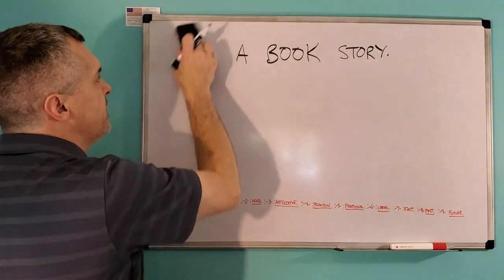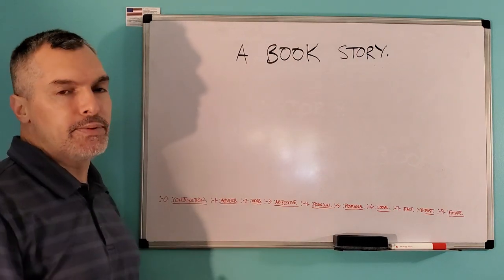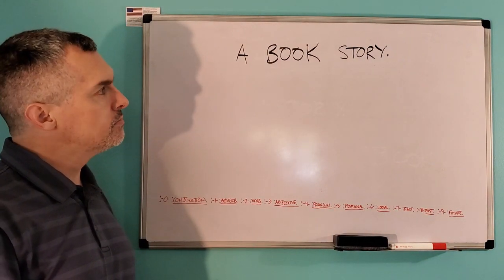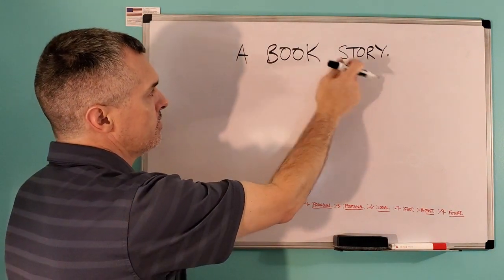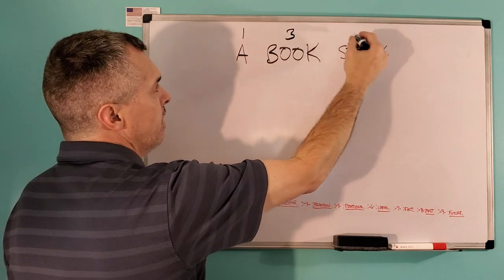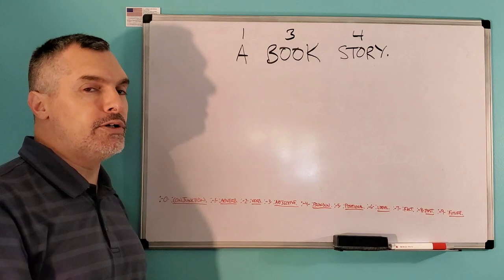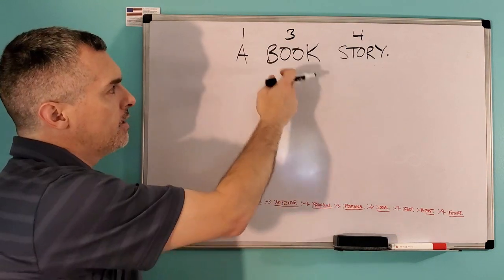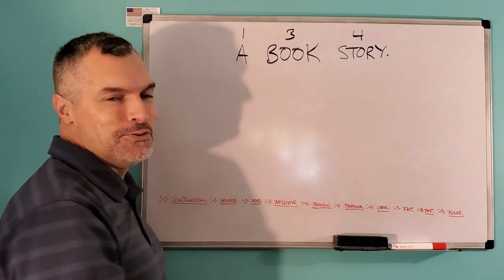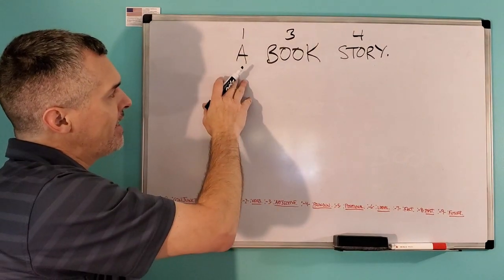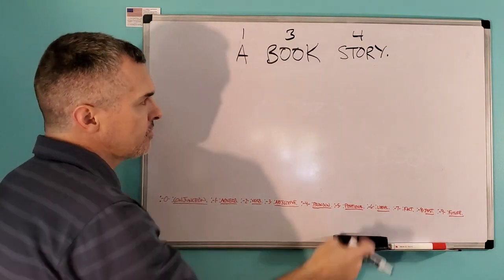What happens if I take this word away? Now what happens to the syntax? We have a non-tangible, tangible, tangible. Adverb, adjective, pronoun. A pronoun represents any word in the English language. An adjective represents any word in the English language, modifying any word in the English language. "A" is an adverb. It's a non-verb. So we have a book story.